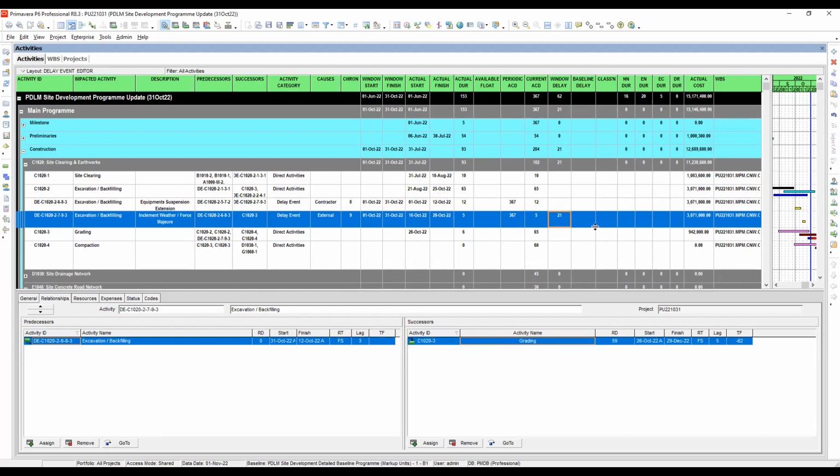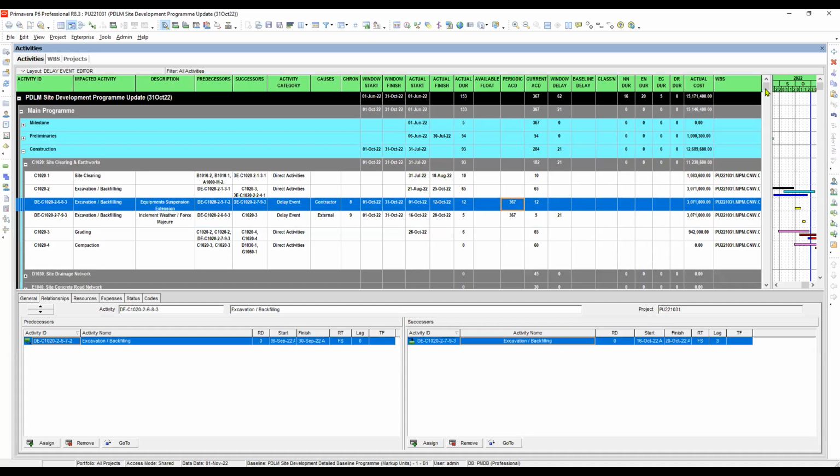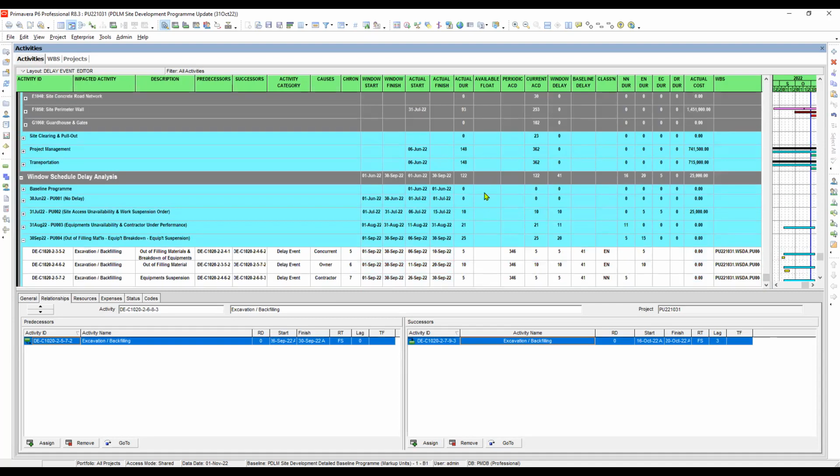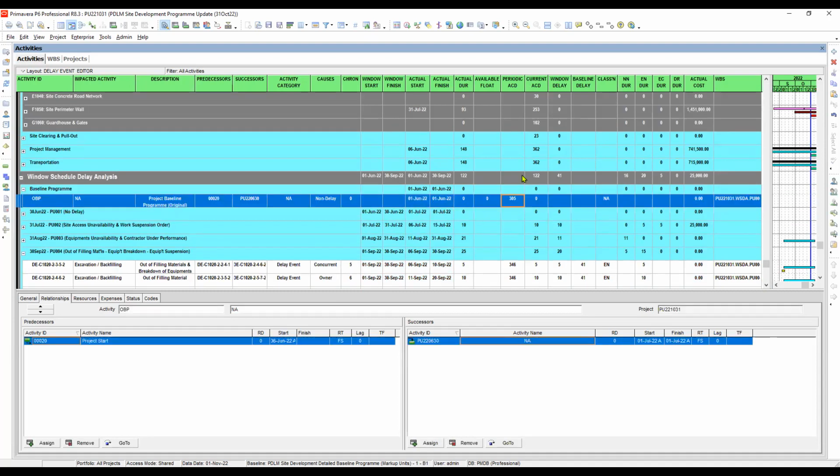Okay, baseline delay, how many days? When we say baseline delay, this is 367. And if you look at our baseline program here, the periodic ECD is 305.